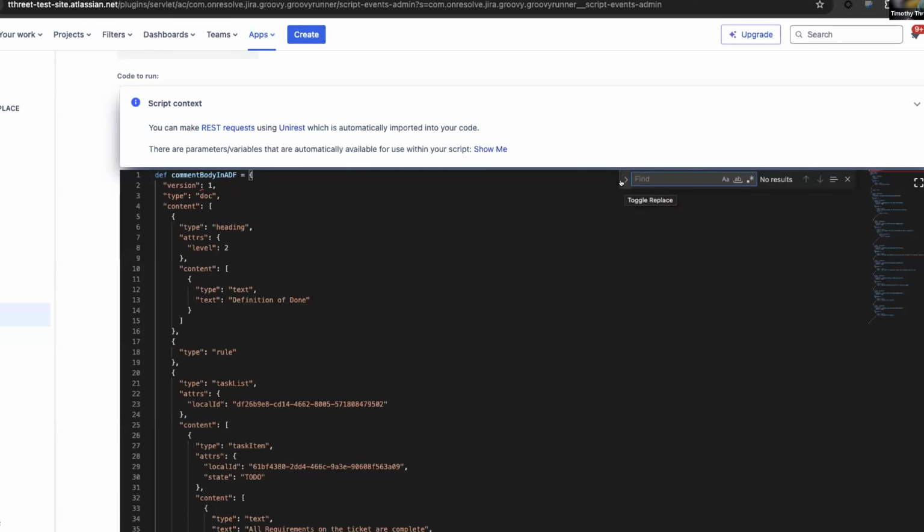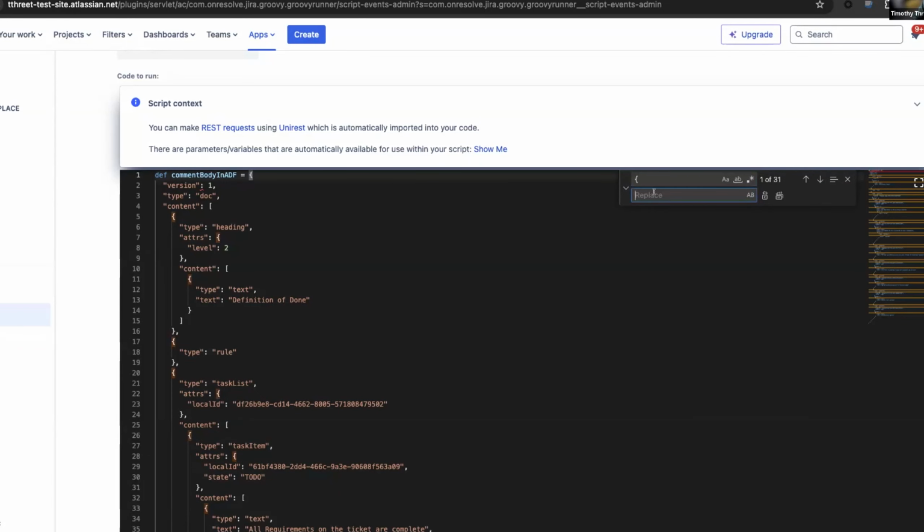And the very easy way that I do this without having to manually go through them is just find and replace. Thanks to the Monaco editor, the IDE that we have here in ScriptRunner, you do have access to do a find and replace within your editor rather than within the entire browser window. So I'm going to do a find with Control F or Command F, depending on whether you're Windows or Mac. I'm going to drop down this little toggle arrow so that I have my replace, and I'm just simply going to do a curly opening brace.